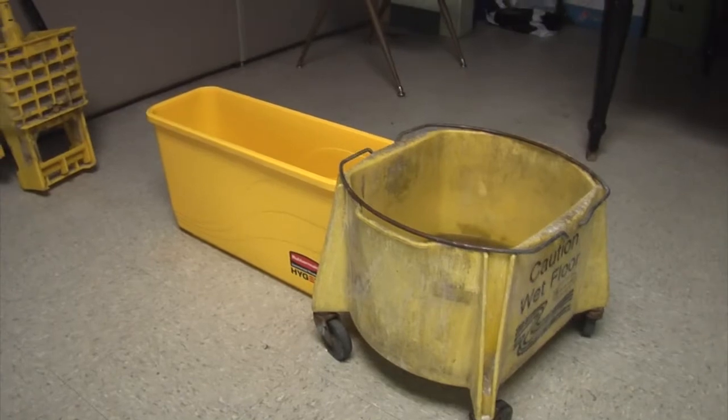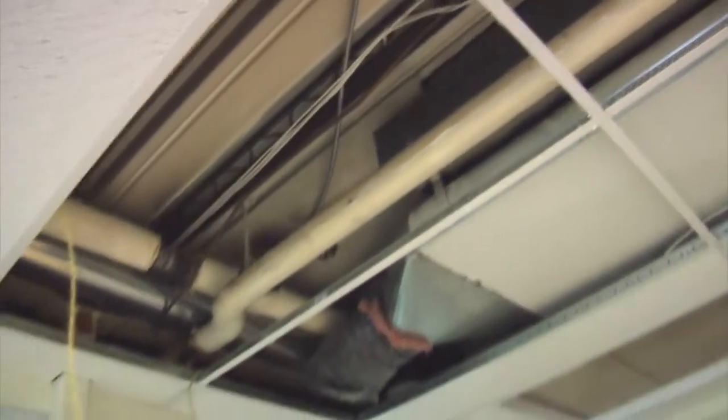The buckets are here because yesterday morning when we came in after the holiday break, the teacher came over to the main office and said that the ceiling tiles were coming down. And as you can see, quite a few of them fell down and the water is still coming in. So we had to relocate the room. And right now this special ed class is in one of the assistant principal's offices. We also have to do an inventory of the materials that were lost during the flood.